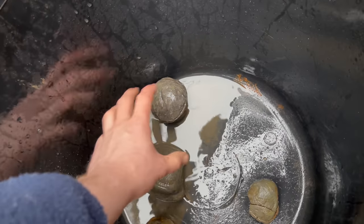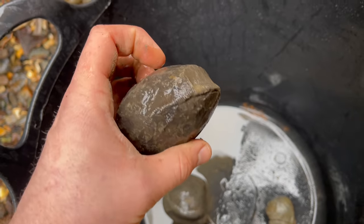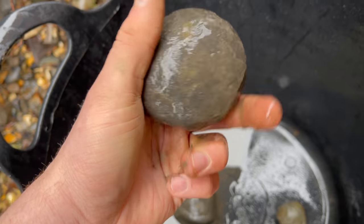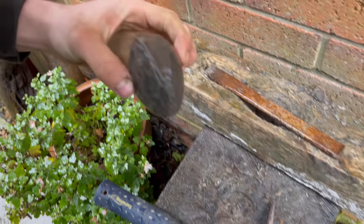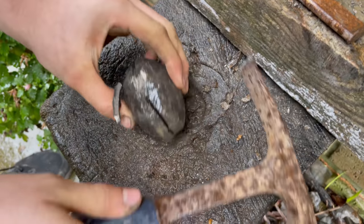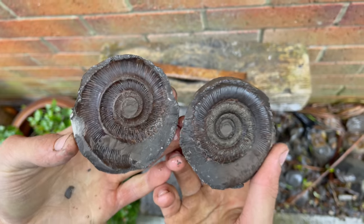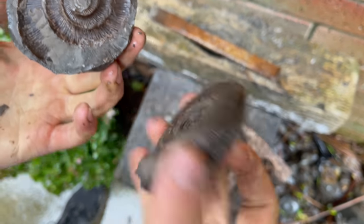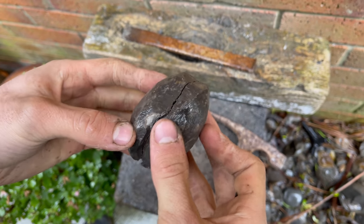I think the next one we're going to go for is this one here. Usually these types of nodules will open well just by using the hammer without the chisel. So let's open it up and see what happens — I've got a good feeling about this one. First hit — very nice! It's got a little bit of rock left in the centre. I wonder if that'll kick out. There we go, a bit of it out — woah, that's so nice.